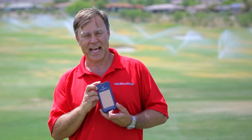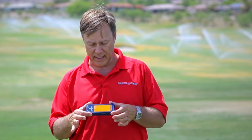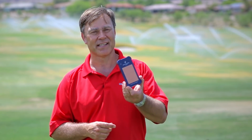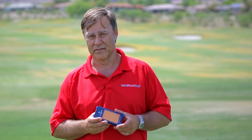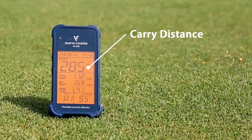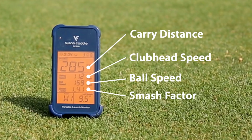Today I'm really excited because I'm reviewing the Swing Caddie SC200. This is a portable launch monitor, just maybe a little bit bigger than a cell phone. But the thing about the Swing Caddie SC200 is this gives you data that's comparable to a launch monitor that's worth thousands of dollars. What this unit is going to give you is your carry distance, your club head speed, ball speed, and smash factor. And these are all important if you're working on your swing or if you're even trying out new golf clubs.